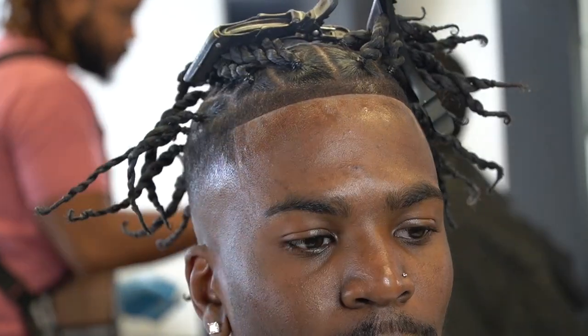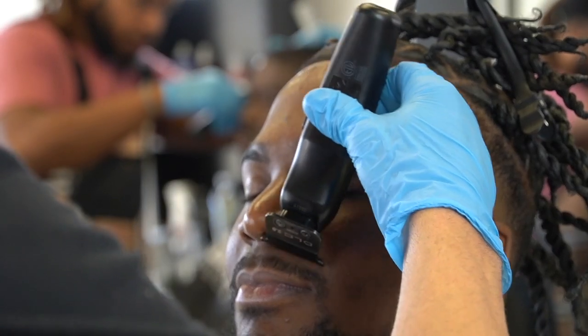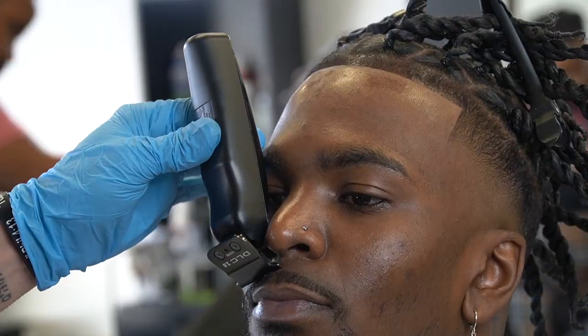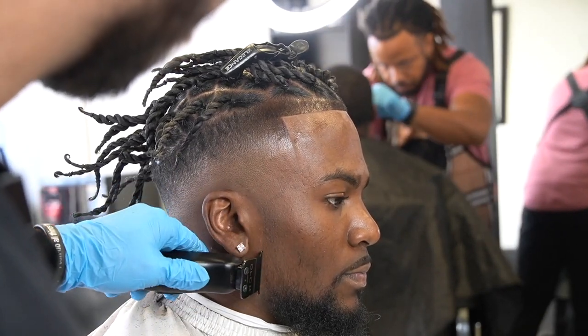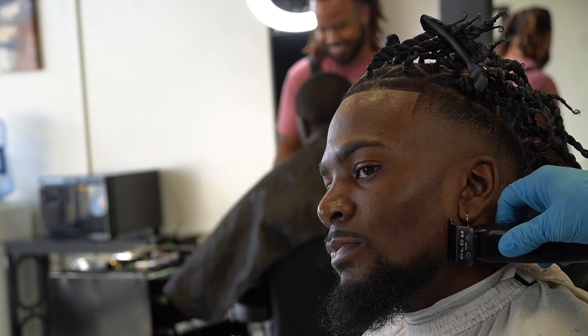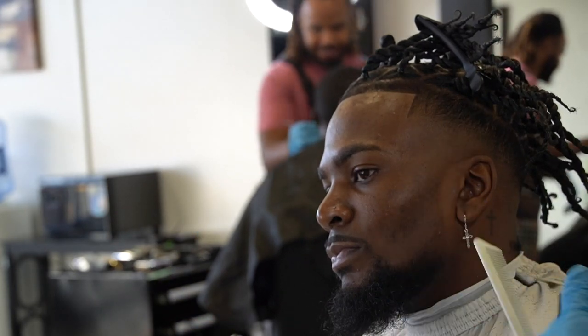I'd love to see y'all in the academy and I'm going to be going live probably once a month for people to ask questions. Right now I'm tapping his mustache in — not making it too skinny, but shaping it to the shape that makes sense for his look. You can see it's super clean. I'm also tapping under his beard to shape the back of his beard. His hair is very light — he's growing his beard — so you don't have to dig in to make it crispy, just cut and it'll come together.